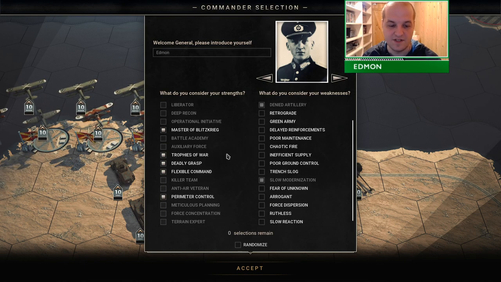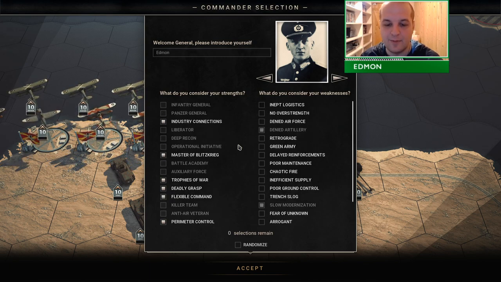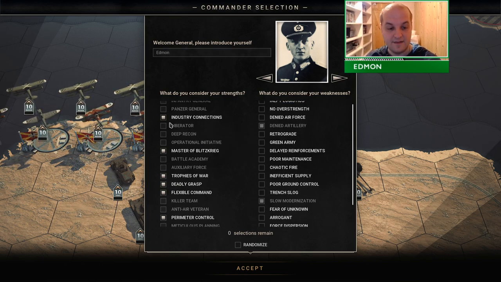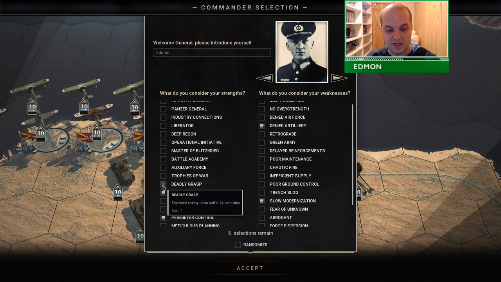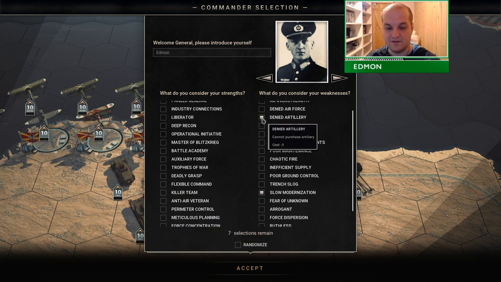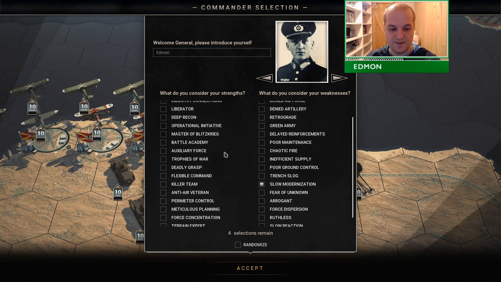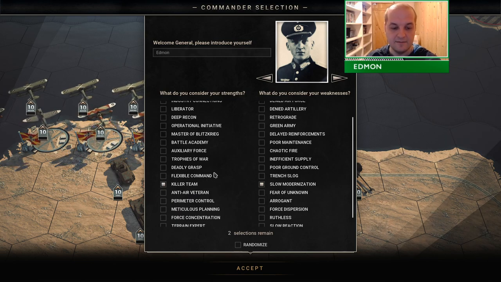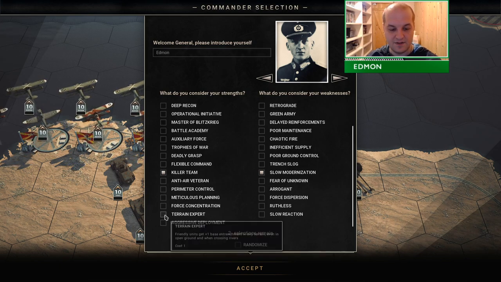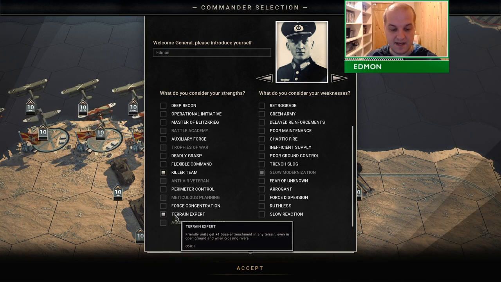If you don't want to use the power 4 because you don't want to capture everything, you want to actually fight the enemy and play a game where you actually fight rather than capture everything, then I recommend that you change from that power 4 setup. Turn off your denied artillery because you're not going to be capturing any artillery. That gives you 4 points to play with. So take the killer team. That's going to give you a lot of extra power. And then I would potentially consider taking Terrain Expert, which is going to reduce incoming damage by 10%.